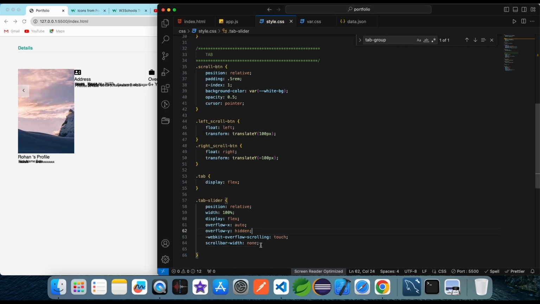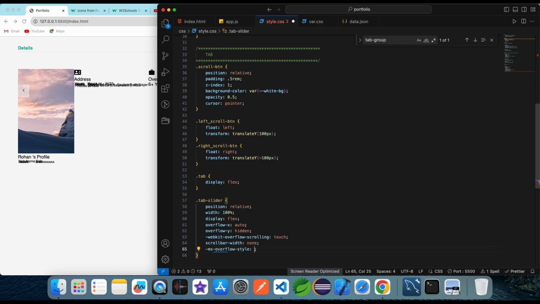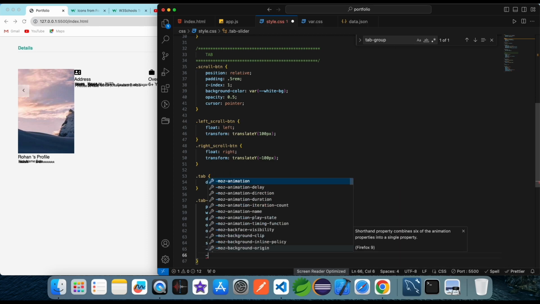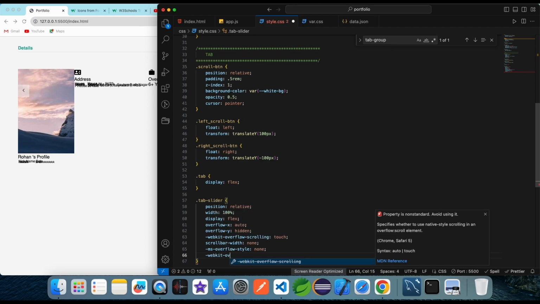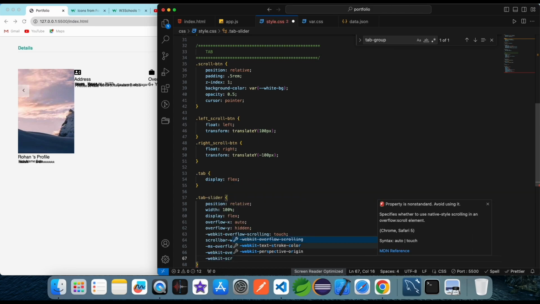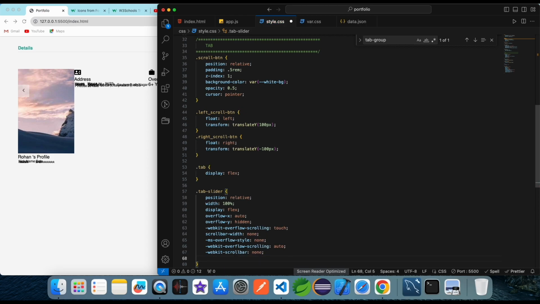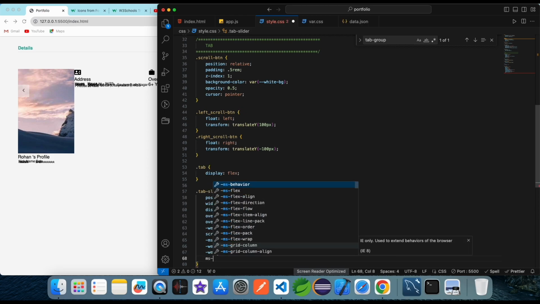And this code is for different types of browsers like Chrome, Mozilla, Opera, Safari, and IE Explorer. MS overflow style is also none.